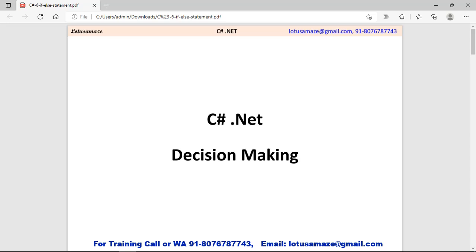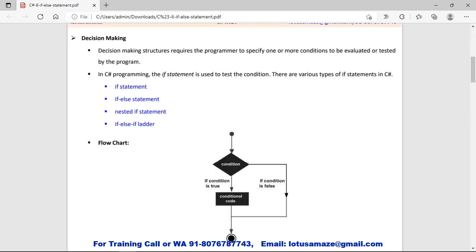This is Avinash Sharma, and in this session, we will discuss the control statements in C#. If else statement. We can also call these statements decision making statements. What are control statements? In these statements, we have an expression and the system evaluates that expression, and the returned result is the boolean true or false. So on the basis of the condition, true or false, it executes the statements.